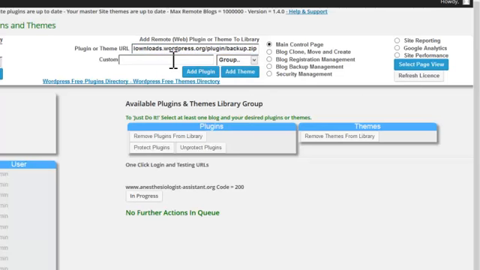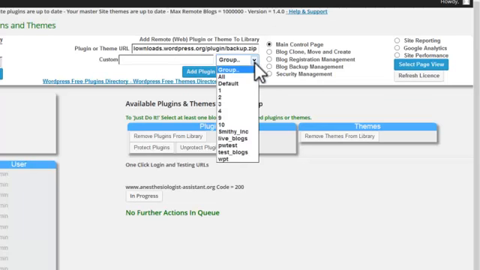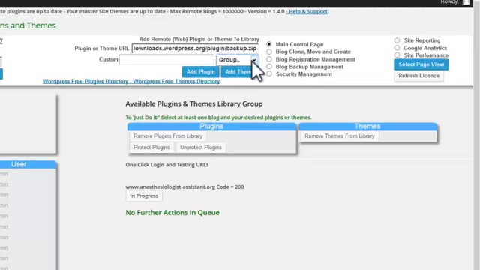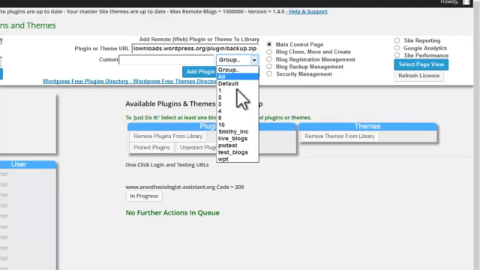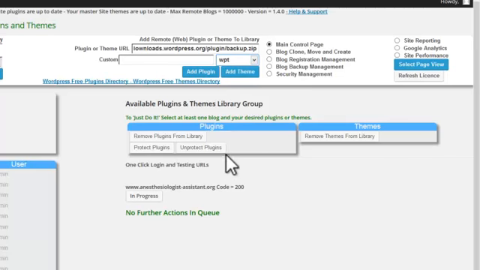We're going to cover up a couple of other options here as well. I remember before we had groups. Now groups are kind of shared. In other words, we've just got groups. We can have groups specifically for the blogs, and we can have groups specifically for plugins, but they're all shared in the same list. So let me pick one of these. I'll take this WPT one again and select that group. And in custom, I can put anything I like, and that will give me a tooltip on the actual plugin when it's in the library.